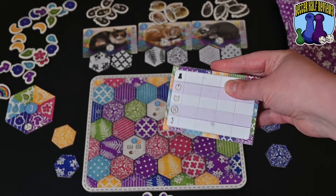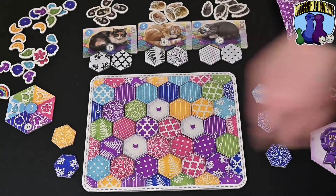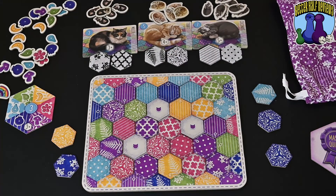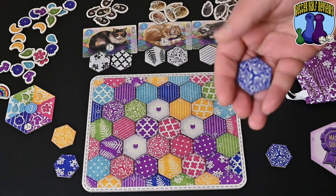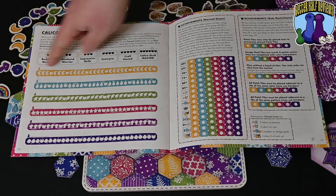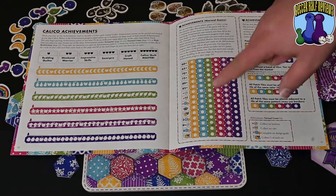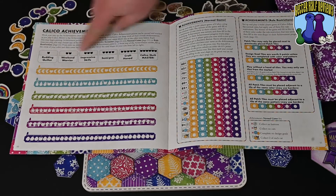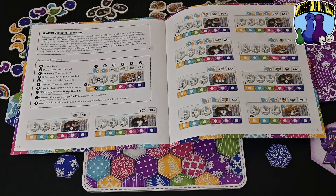They do include a score sheet to make things easier. Calico also has two variations. One is called the family variant - in this variant you put your goal tiles face down and just go for collecting cats and buttons, and at the end of the game that's what you score. The other variant is for two players: to reduce variability in drawing tiles you take out one full set of 36 tiles, meaning each color-pattern combination you take one of each out. Also for a little more fun they added Calico achievements: as you play different games you can track your progress - earn 60-plus points, mark it off; earn 80-plus points, mark it off. As you gain little cat heads on your tracker you become more of a quilt master. The achievements can add rules restrictions or certain things for different cat combinations.